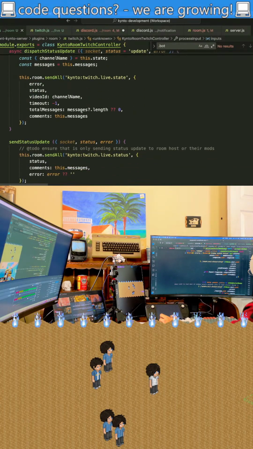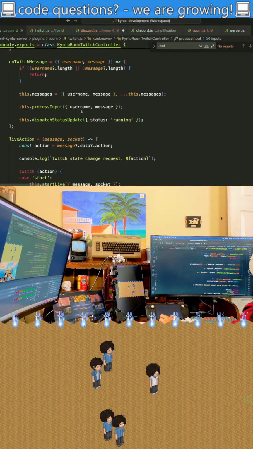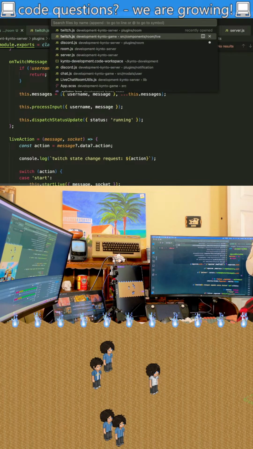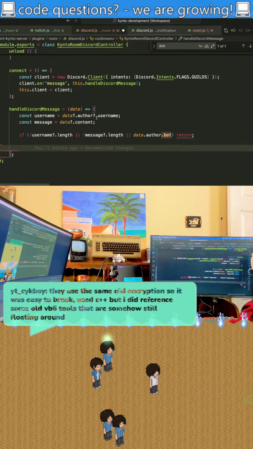I think so. They use the same old encryption, so it was easy to break. Used C++, but I did reference some old VB6 tools that are somehow still floating around. Bloody hell.